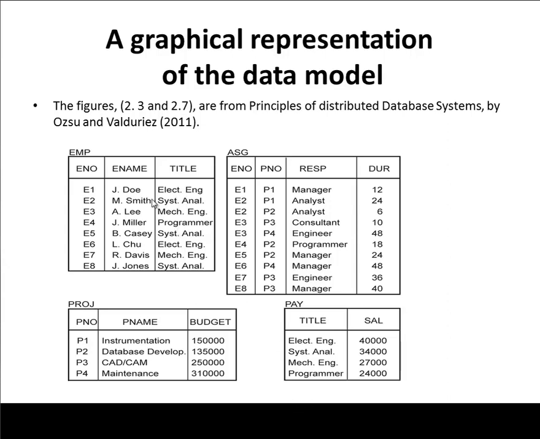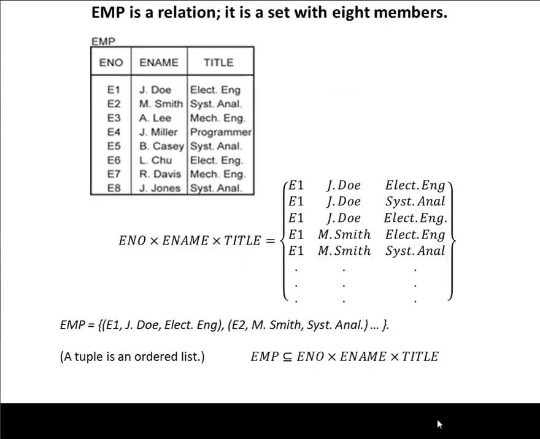With that in mind, the column headings, even though they're not part of the set, they represent the possible values of the components of the tuple element. So employee number, this ENO, would represent what is known as the domain of the employee number. You know, what does the value of an employee number look like? When we talk about a set of data within the relational model, we call that set of data a relation. So we say that EMP is a relation, and in this example, it is a set with 8 members.